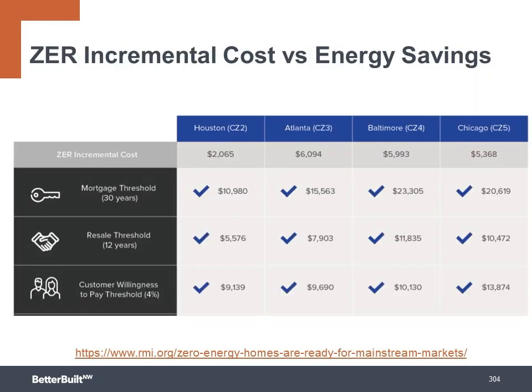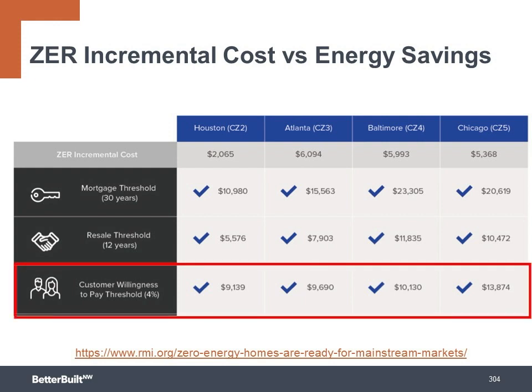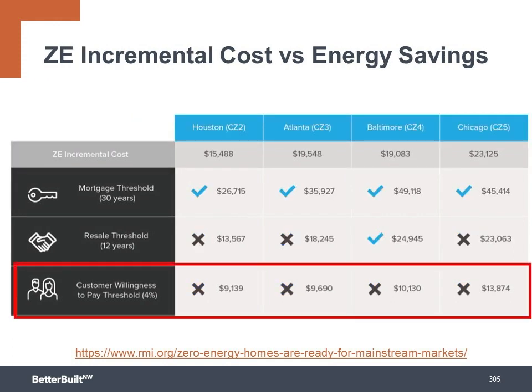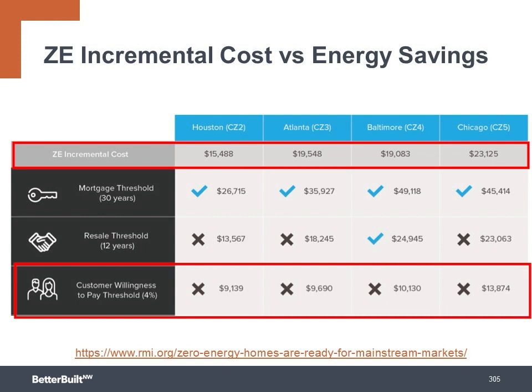They also surveyed home buyers in each of these markets to see what they were willing to pay. On average, the current home buyer was willing to pay 4% more for a high-performance home. So that easily covers the cost premium for the zero energy ready, super energy efficient home. But as we see in this chart, the 4% willingness to pay did not quite cover the added cost for the solar system to take the project to a zero energy level.